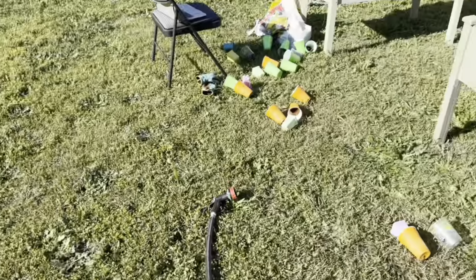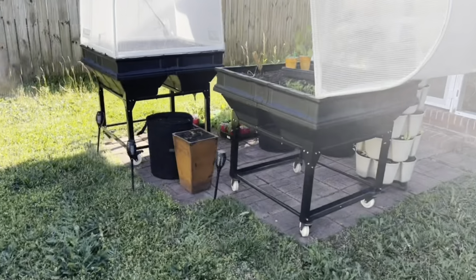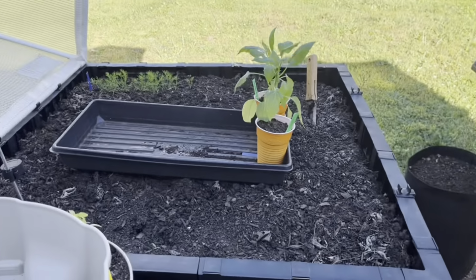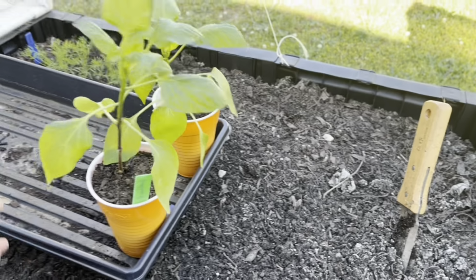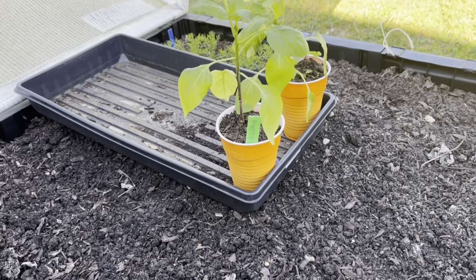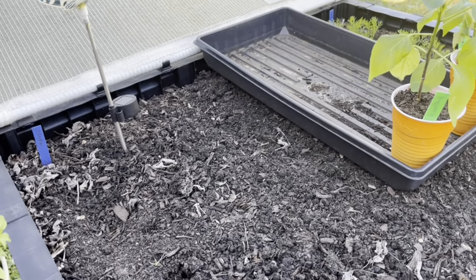I have made a mess of my yard. I was just throwing the cups everywhere. So if you look over here, I think what I'm going to do is put these trays in these pods and just close the lids, that way nothing can get to them, but they'll be a little bit more protected from the wind, and I can leave them out a little bit longer. So that's what I'm gonna do there.